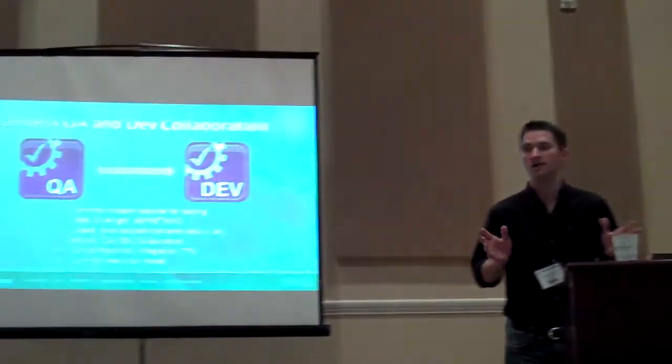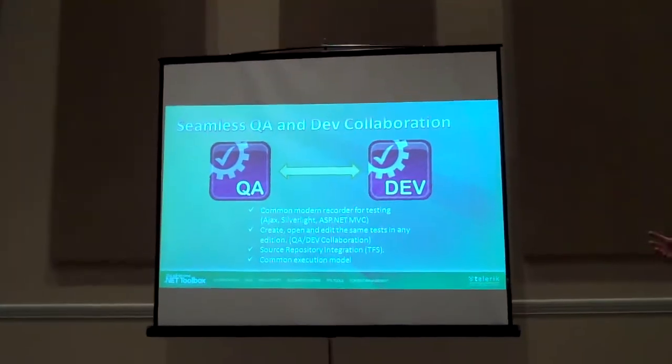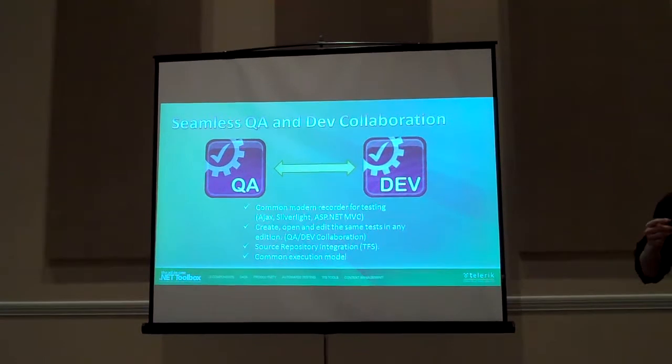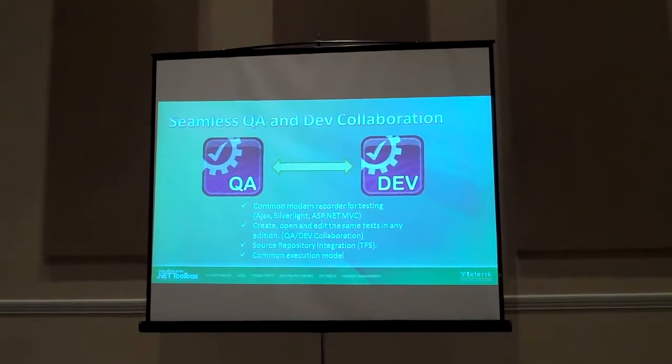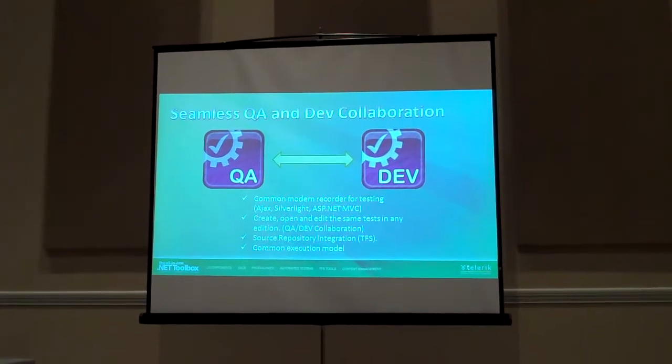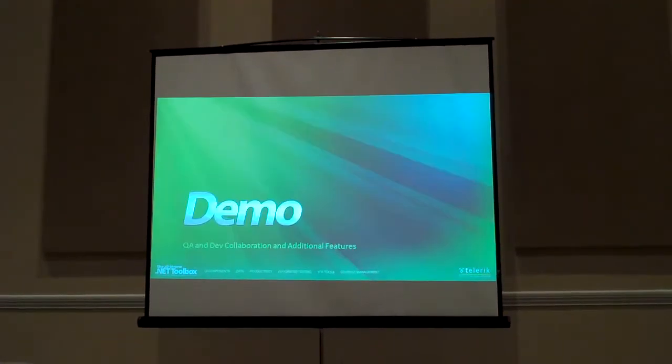We've got the common recorder to create and open the same tests. Say you want your developer to go and modify the test with some code, add a code step. They can check it out, add a code step, check it back in, and then that will be reflected after you get latest in the QA edition. So really allowing that seamless collaboration.